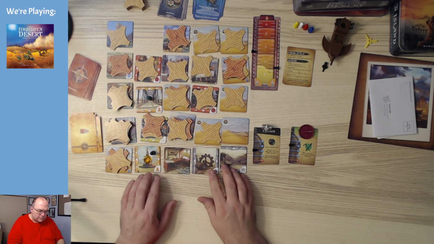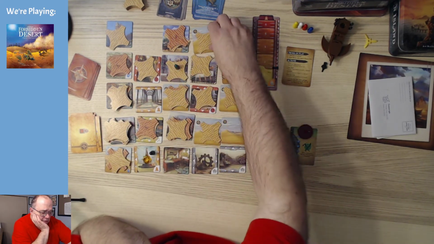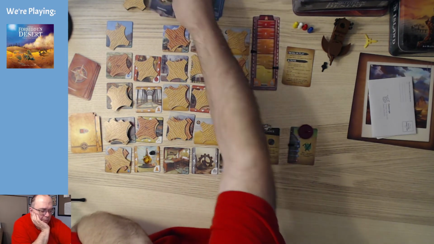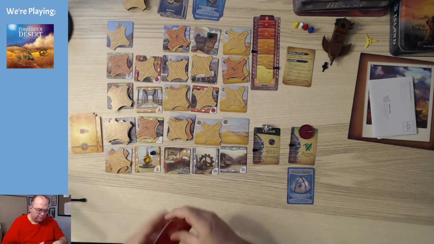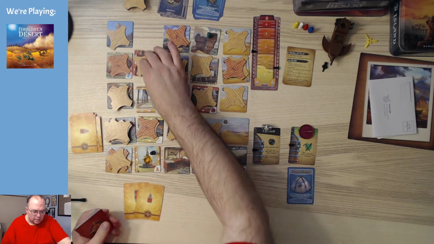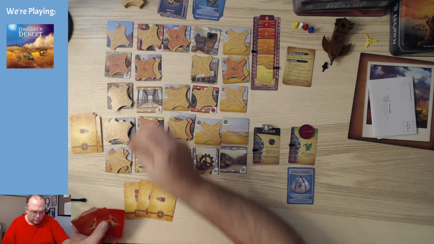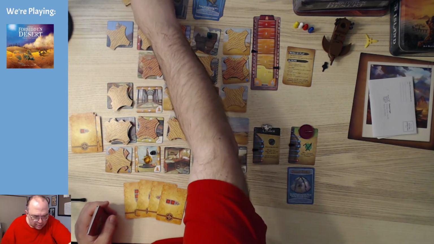All right, so now the Explorer gets to go. The Explorer is kind of stymied here. 1, 2, 3, 4. Found some equipment. Solar shield, that's good. 1. Does not have an effect. That does have an effect. We are running out of sand here. That's not good.